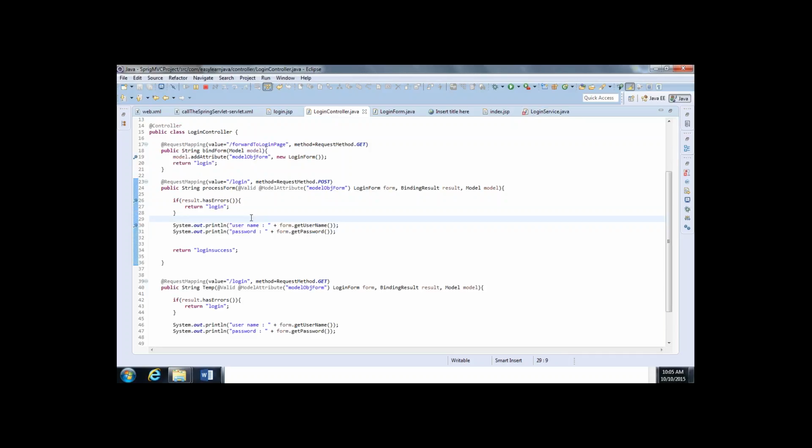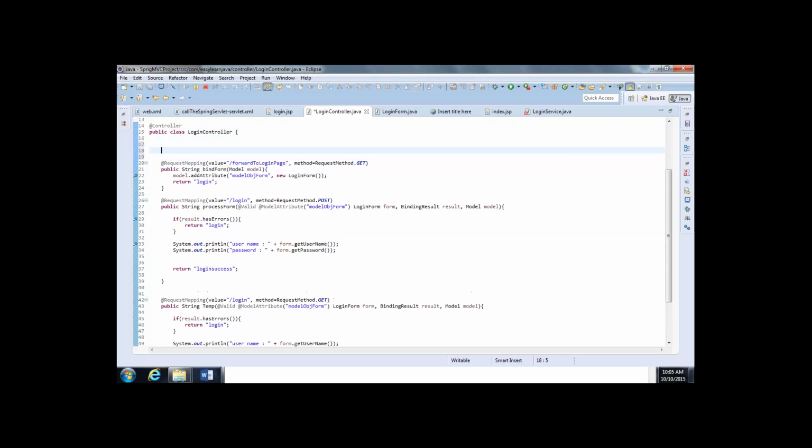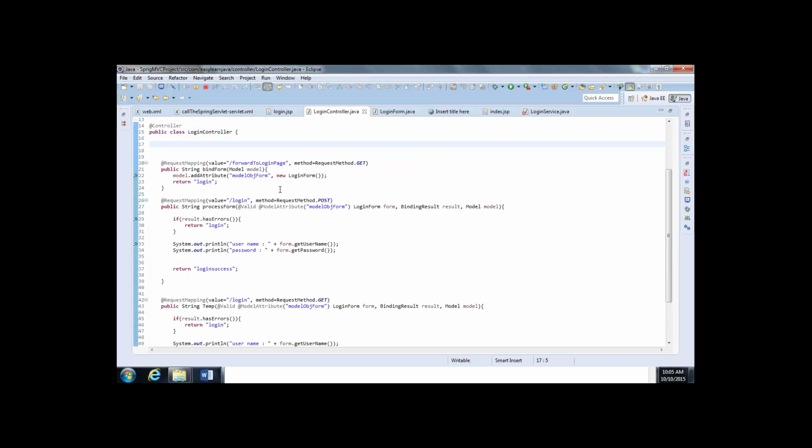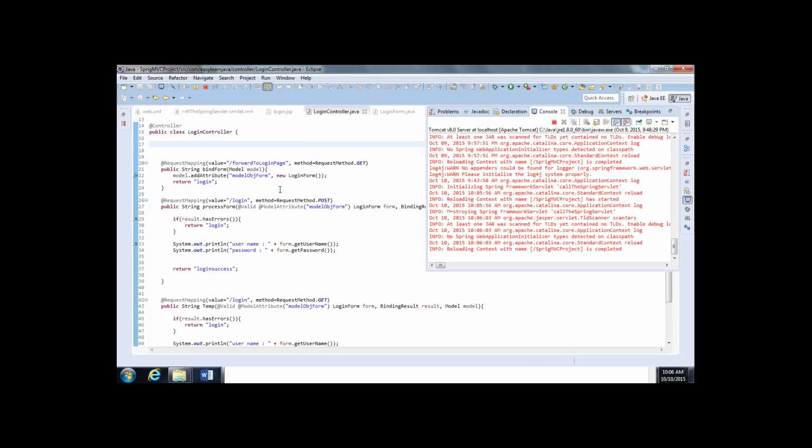Now the first question: when login controller gets the data, what is the next class in general this class needs to call? Once I have the request in login controller, what is the next class it needs to call?